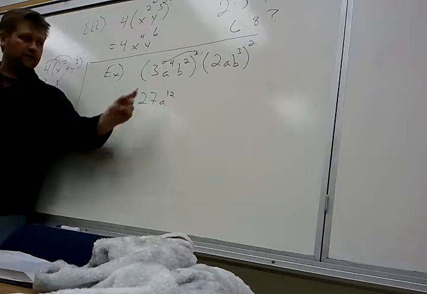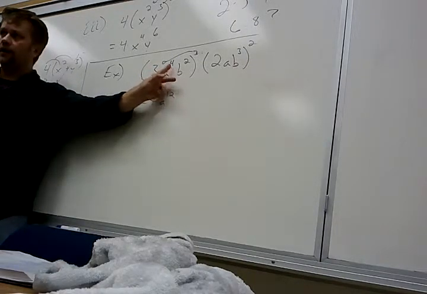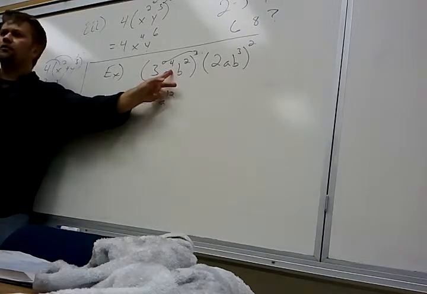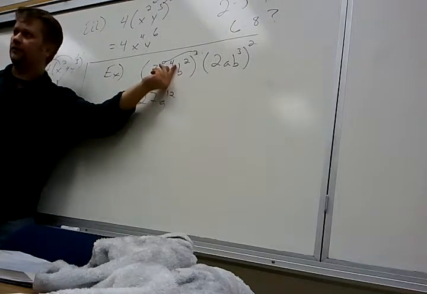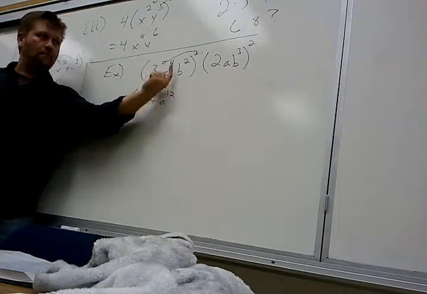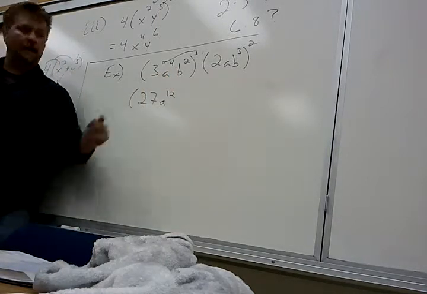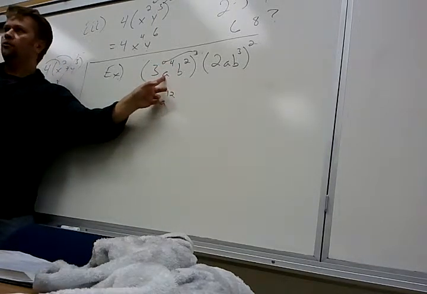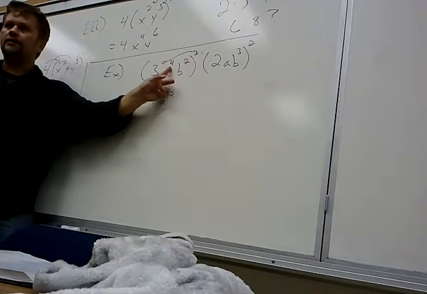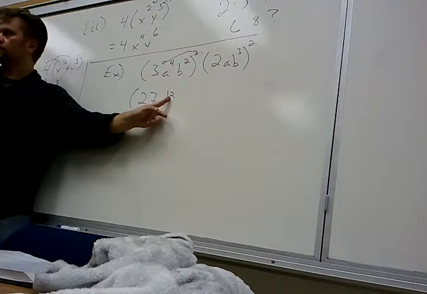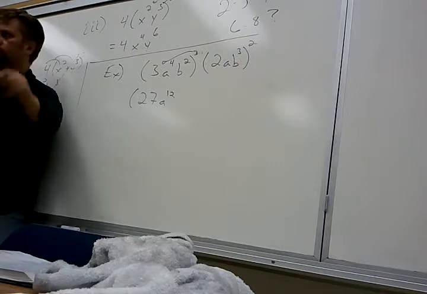Of course, because that's an exponent, not a number, right? That's an exponent. I don't want to freak you guys out. That is the number 4. Is everybody cool with that? I understand, but that means 4 A's. It doesn't mean a 4 is in there. It means I have 4 A's in there. If I have 3 groups of 4 A's, I have 12 A's. You've got to distribute to every single bit of it.